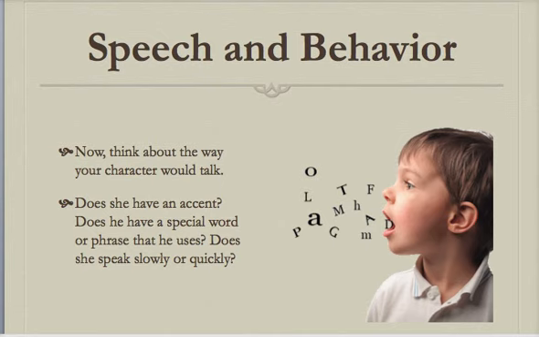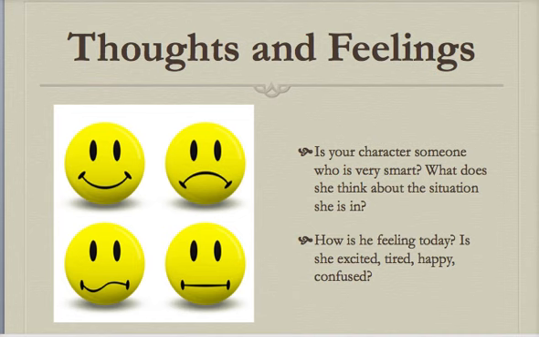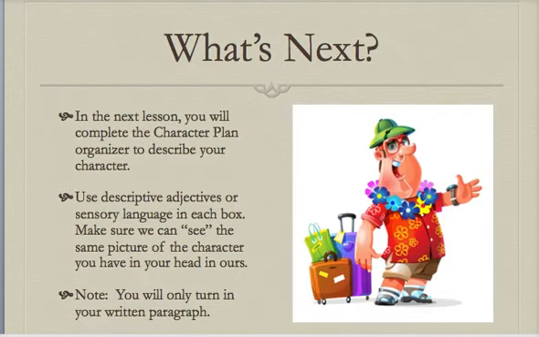in that chart that I had you write on your paper. So, what's next? Like we said, in the next lesson, you will complete the character plan organizer to describe your character. Use descriptive adjectives or sensory language in each box. Make sure that we can see the same picture of your character as you have in your head in ours.